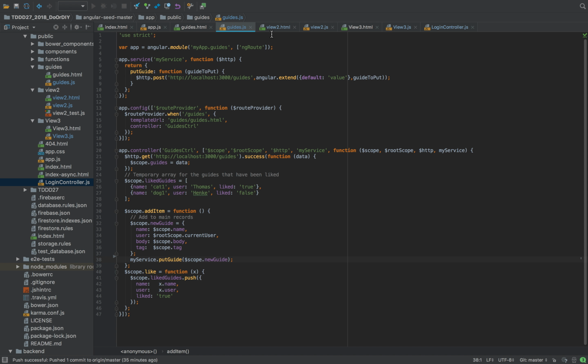It calls the service which has a function put guide, which is what is called when we press submit on the form, and it's a basic HTTP post function which posts the data which is in the form, and sends it via CORS as a JSON file to the Ruby backend.